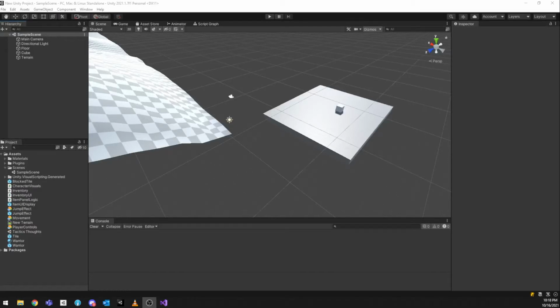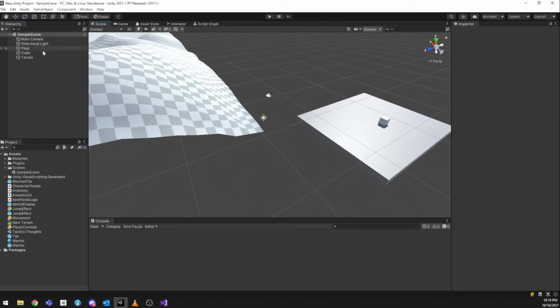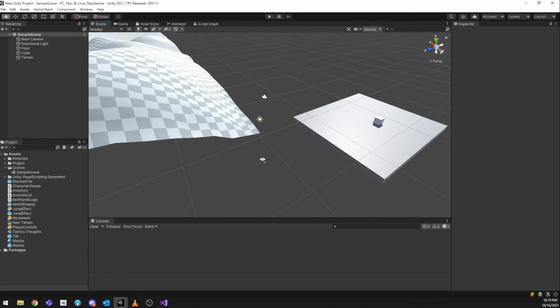One thing I'd like to quickly talk about is the organization of your Unity projects. This is incredibly important when working with a team or as your projects get larger and larger. You'll find that your scenes get more and more complex and they will potentially have hundreds and hundreds of objects within them. Same thing with your project. You'll have hundreds and hundreds of assets here at your disposal used to build the rest of your game.